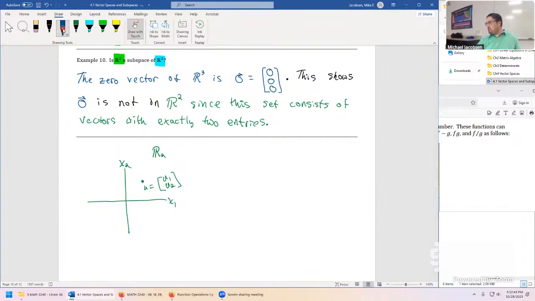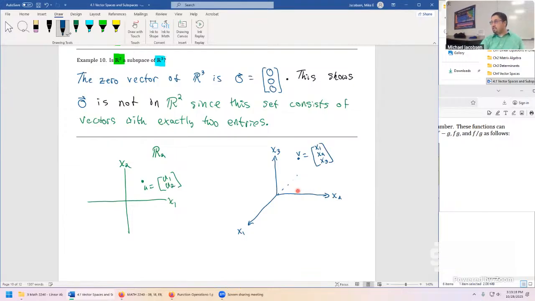Then if you go to the larger space R3, this is where my artistic talent kind of fails me, but it's usually drawn in this kind of way. So here is the positive x3 axis. The negative end is going off that way. Here's, not x3, but x1. Here is the positive x2 axis, and the negative end is going off this way, but I won't put in too many dots. The x3 axis goes this way, and a typical vector here looks like this. V equals x1, x2, x3.